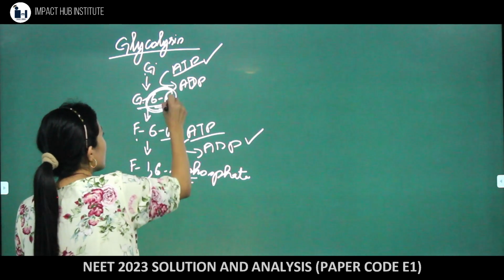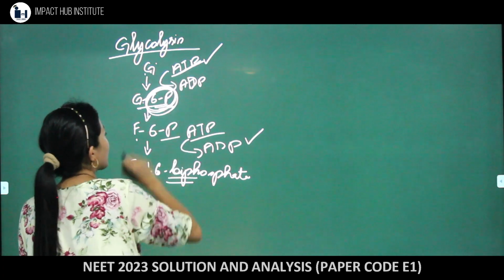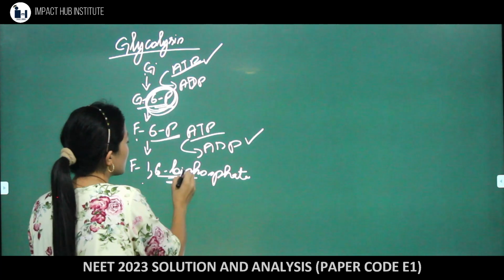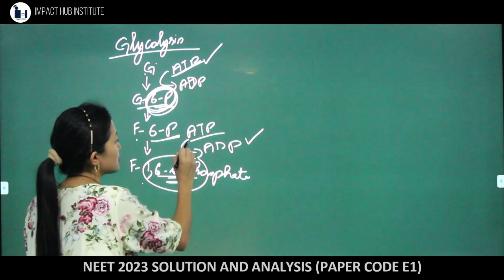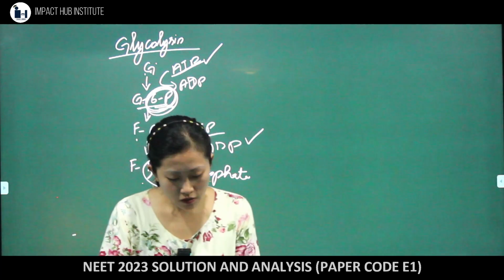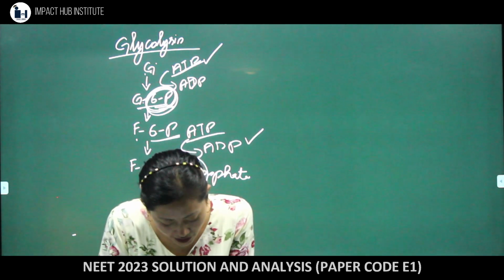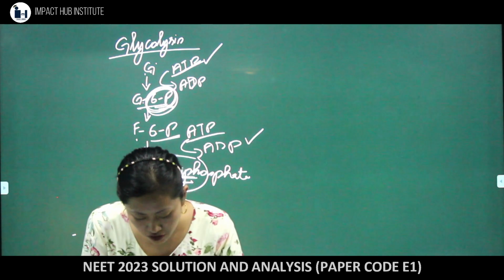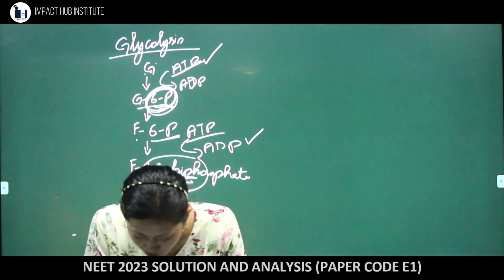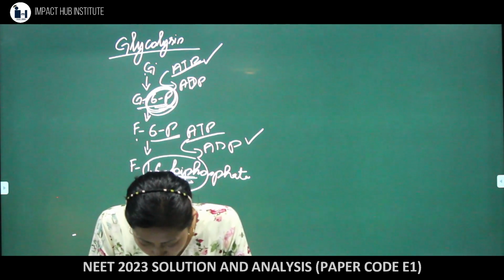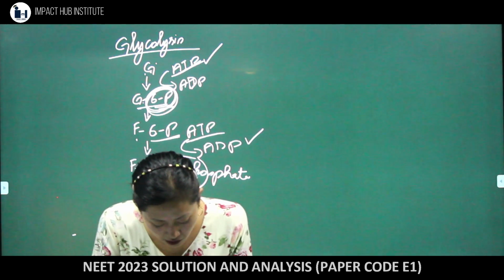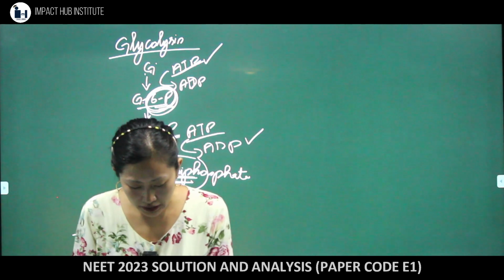So in order to add phosphate here, adenosine triphosphate is used. Again, here we have just 1 phosphate, here we have 2 phosphate. So in order to add 1 more phosphate here, ATP is used. So assertion is correct, reason is also correct, but reason is not the correct explanation of assertion. So for question number 135, the correct one is option 2. Both A and R are true, but R is not the correct explanation of A.